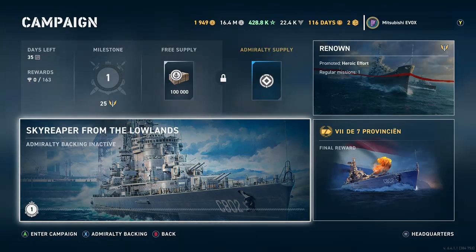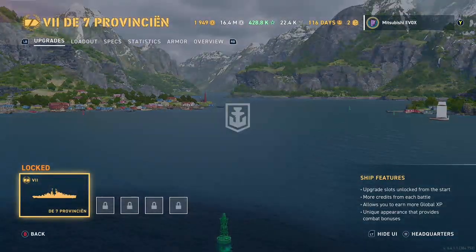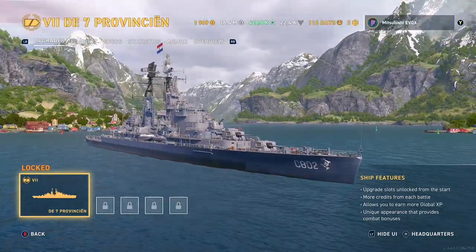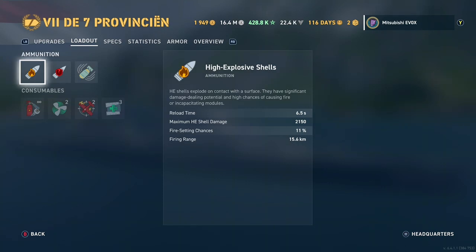So, as I said, brand new campaign, 100 stages, SkyReapers from the Lowlands. You'll be able to get yourself the Tier 7 Dutch cruiser, 7 de Pruseven. I'm probably still sacrificing this damn cruiser's name, but I don't care. Let's take a look at her loadout, and here you go.